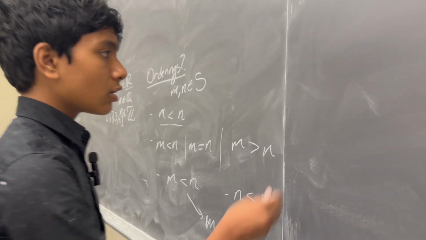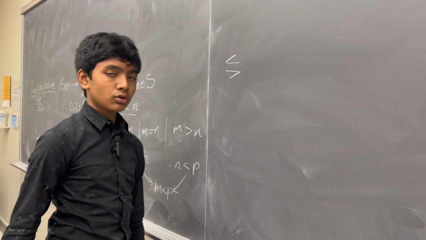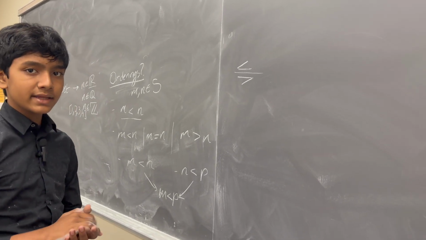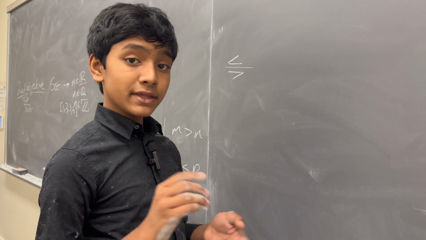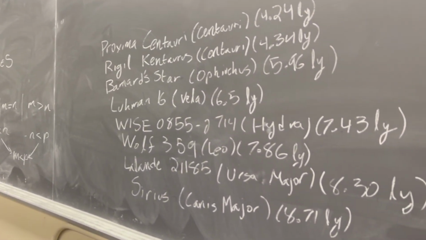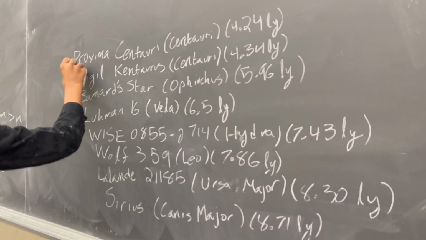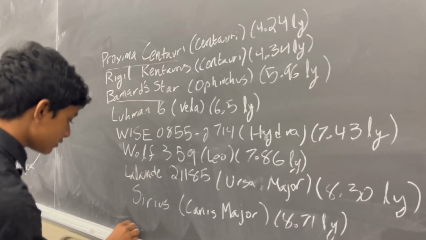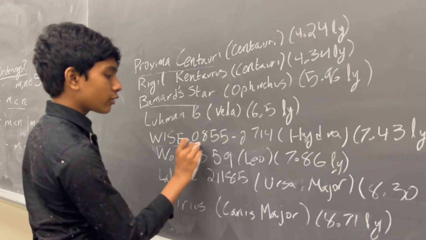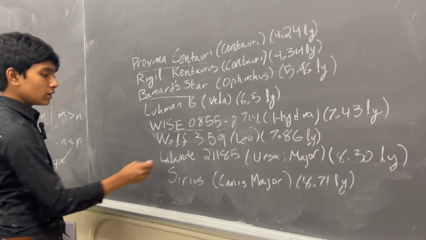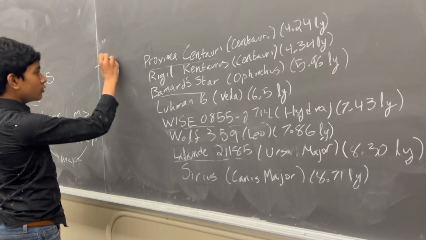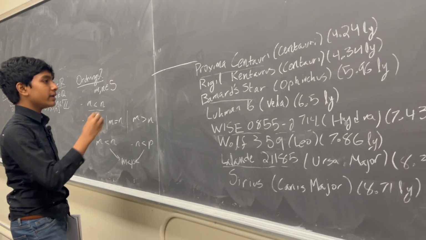But you might ask, well, why not just settle for the regular orderings we have in arithmetic? Well, because there are some other things that we might need to compare. Like, for example, orderings can be useful outside the context of real analysis. Here, I've written the 8 closest stars to Earth. So we've got some that you might know, like Proxima Centauri, Barnard Star, and Sirius, and some that might be a little bit more unknown to people who aren't enthusiastic about astronomy, like WISE 0855 0714 or Lalande 21185. But I'm going to show you 4 different orderings, and why they all might make sense.